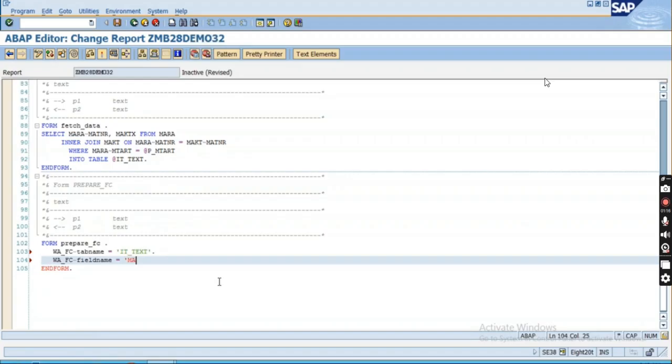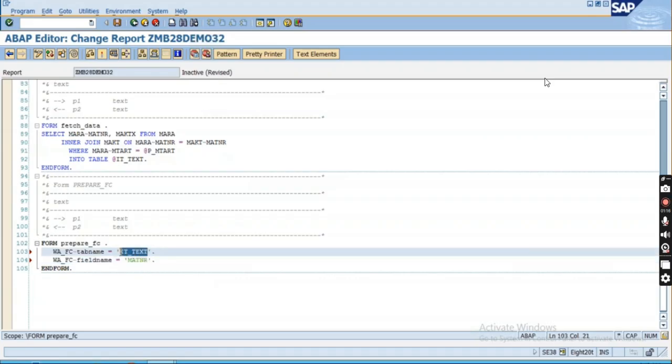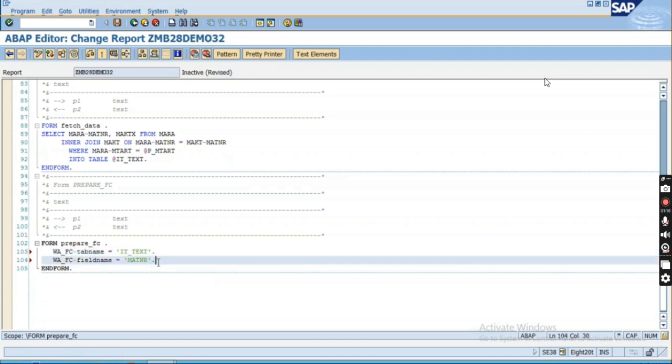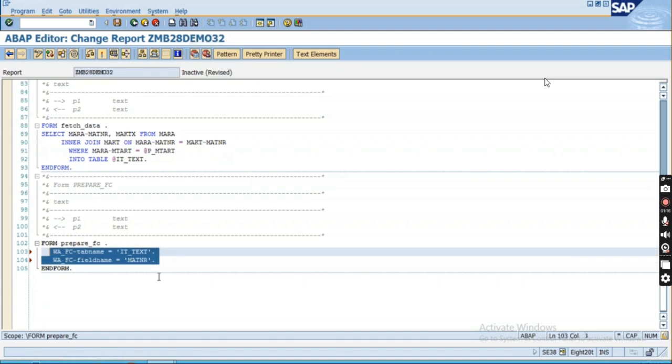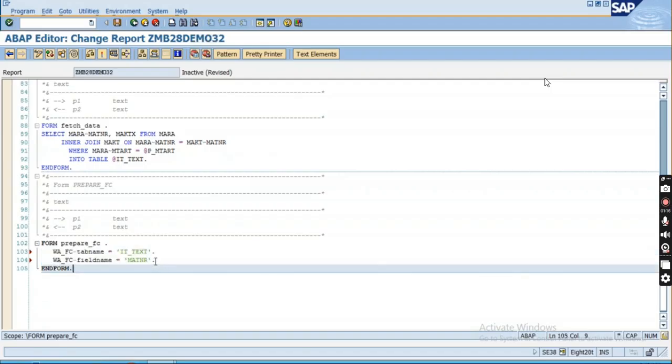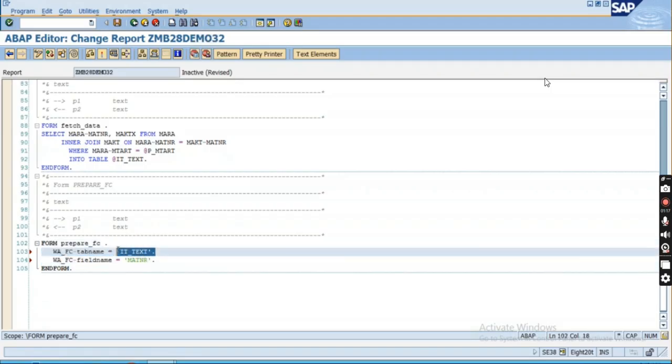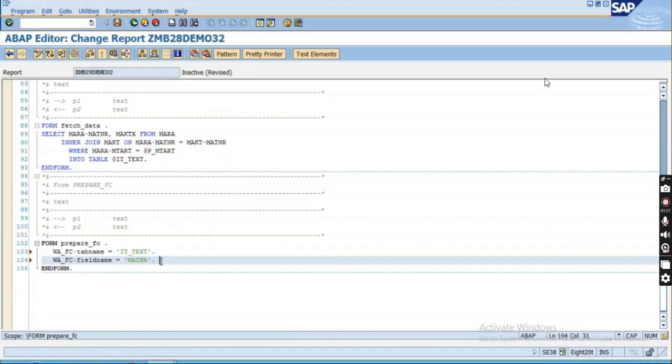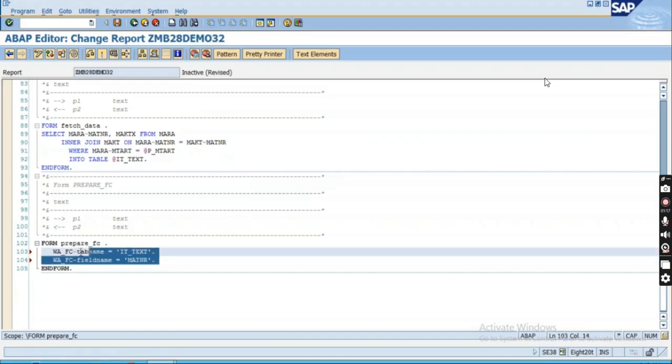First I'm referring to MATNR. So MATNR of the it_text table, I have created the field catalog for this MATNR of it_text.